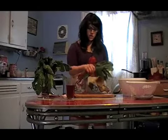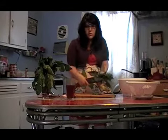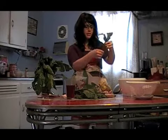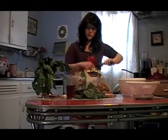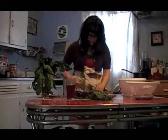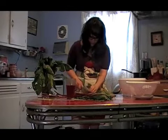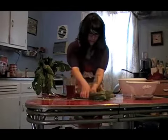Now if you are a little skeptical of these, if you've never had them and you don't quite want to use them, you can leave them out of this recipe. What we're going to do is just chop the stems off the beet greens. So we're just going to try and retain the big leafy part. Go ahead and do that. And once we're done taking all the stems off, I won't do the whole thing right now. You know how stems come off. So we're going to have a bunch of the greens left.